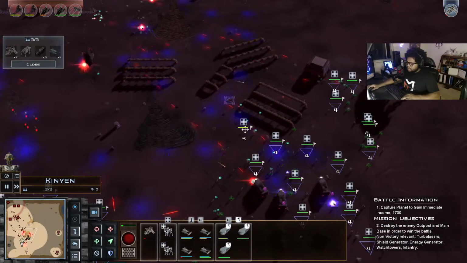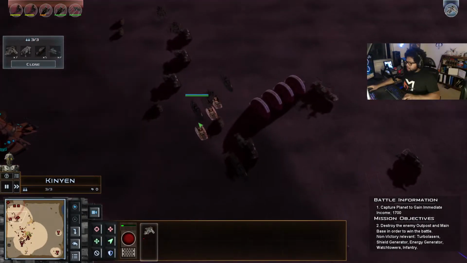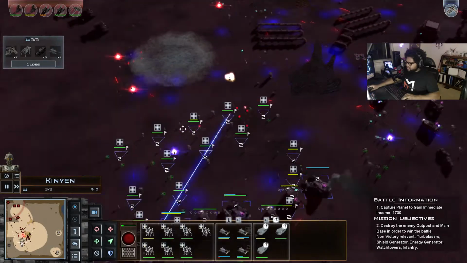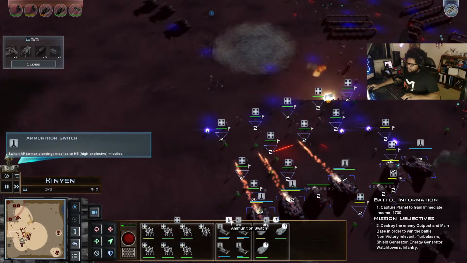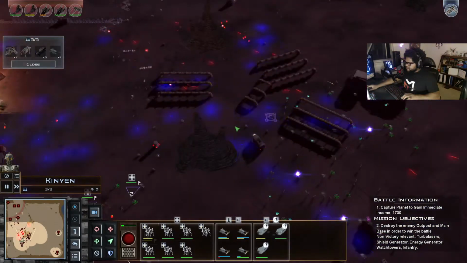Sir, we should get going. Ready, sir. Move, move. Hell of a force you got there, rebels. Enemy in range. Go, go, go. Let's get concentrated fire on that tank over there. Sir, I'm ready.